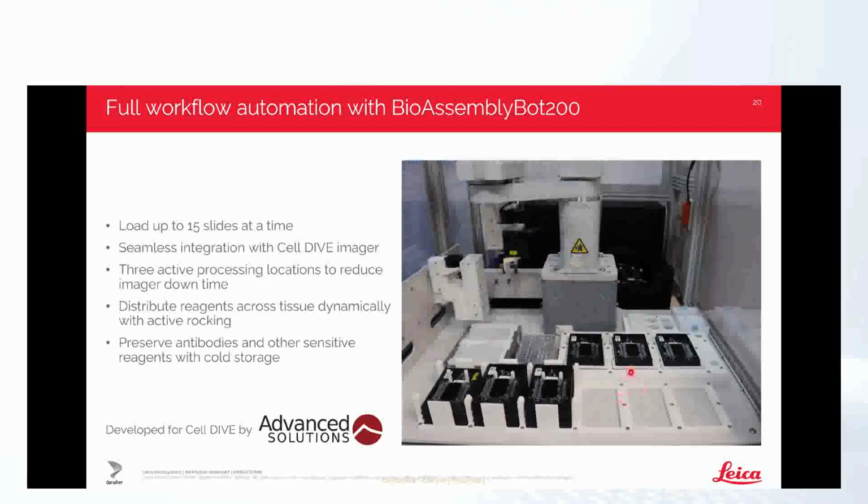As you can see, by creating this assembly line, we're going to continuously feed the imager. The thing with doing this work in bulk, when you're doing batches, is that staining can be done at the same time or near-similar time, and that does not scale linearly. We want this to go fast. What scales linearly is imaging. So we want to keep the imager at 100% duty cycle, and that's why we're processing these slides off instrument.